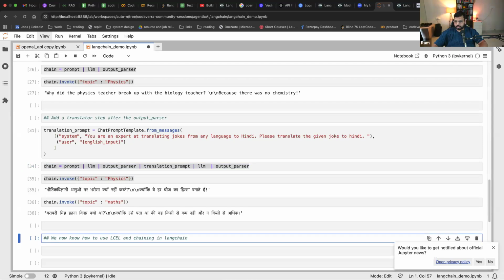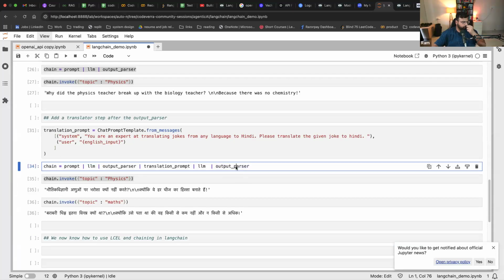Shashwat is saying that, sir, you asked it to translate. Acha, that was a mistake. Why did you add the LLM after the translation prompt? We could have directly used the output parser. No, we can't directly use the output parser. The output parser's job is that it must have an LLM output, and that LLM output will be converted to string. So we will first create the prompt, because in the prompt we have to tell what it is supposed to do. That prompt will go to the LLM. LLM will give me an AI message. That AI message will go to the output parser. Then only we will get the result.